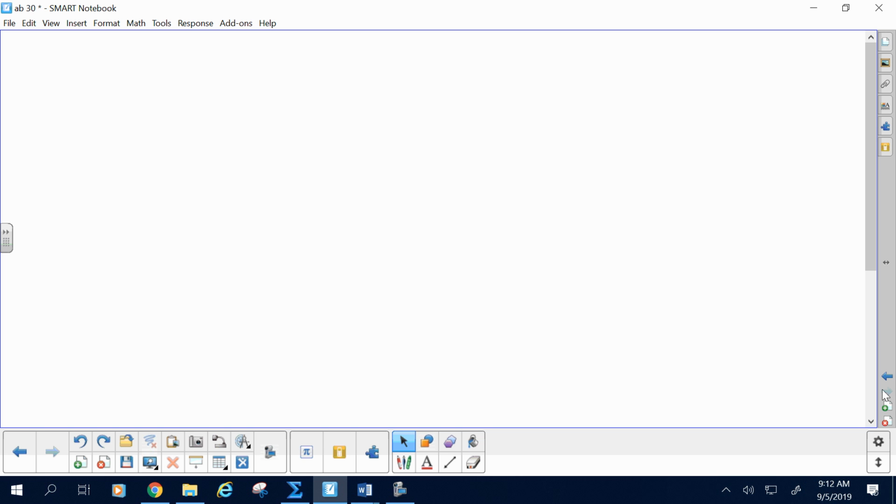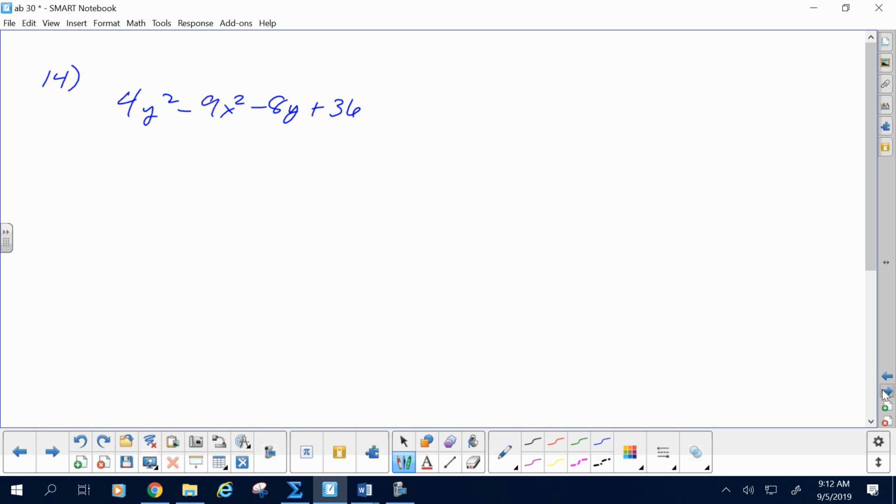14. First of all, I did change the problem a little bit, which I am prone to do, so I hope you didn't just blow that off. It says find the slopes of the tangent to each curve at x equal 1. The problem in the book was find the center, which is a fine pre-calculus problem, but I would rather you do some calculus. So 14, the idea is given 4y squared minus 9x squared minus 8y plus 36x minus 68 equals 0. I want you to solve for y and then find the tangent slope at x equal 1.